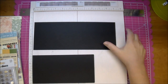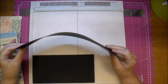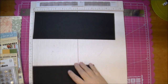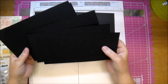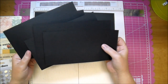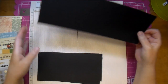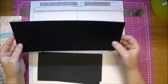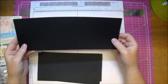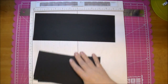Okay, so to get started, I'm using some black cardstock. This is 65-pound weight cardstock. It's a smooth black cardstock. And I have 5 different pieces cut to 4x8. I will be scoring them in half at 4 inches. For my cover piece, I have a piece that is 4 1/4 by 11, and I will go over the measurements when we score this, but all this information will be on Cut at Home's blog.